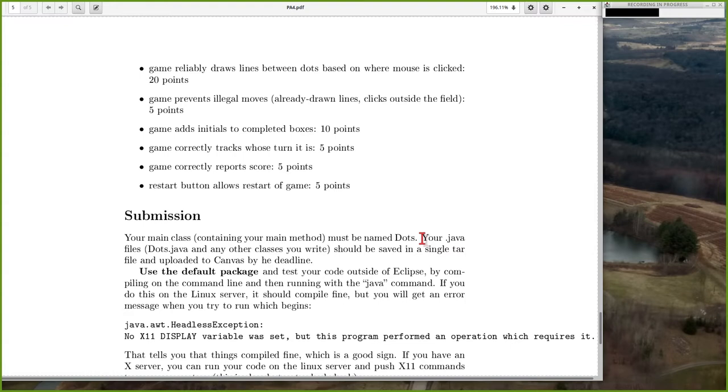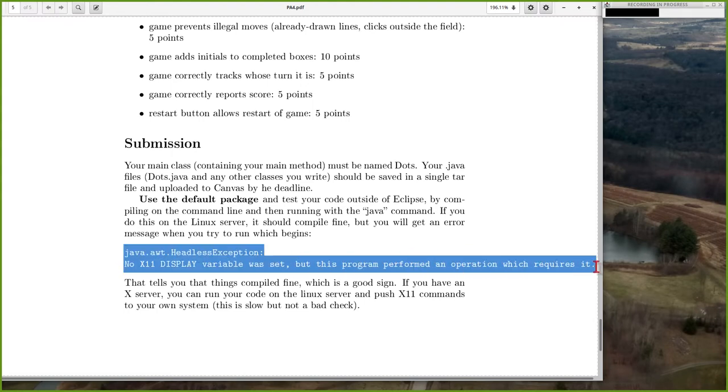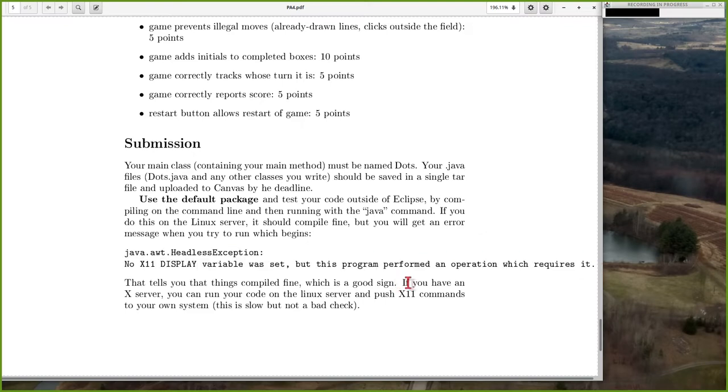If you don't have a Linux system set up that you can try this on, you can try running it on the Linux server, and it won't actually display, but if it's set up correctly, it will give you a message like this, saying that it's trying to do a display, but it doesn't have access to a display. If you have an X server, which every machine should but doesn't, you could go ahead and do an ssh -X to the Linux server and run your code on the server, and it would display on your local device. And that's another way to check this. But your best bet is just have a Linux machine somewhere in your group and just try running it standalone from there.